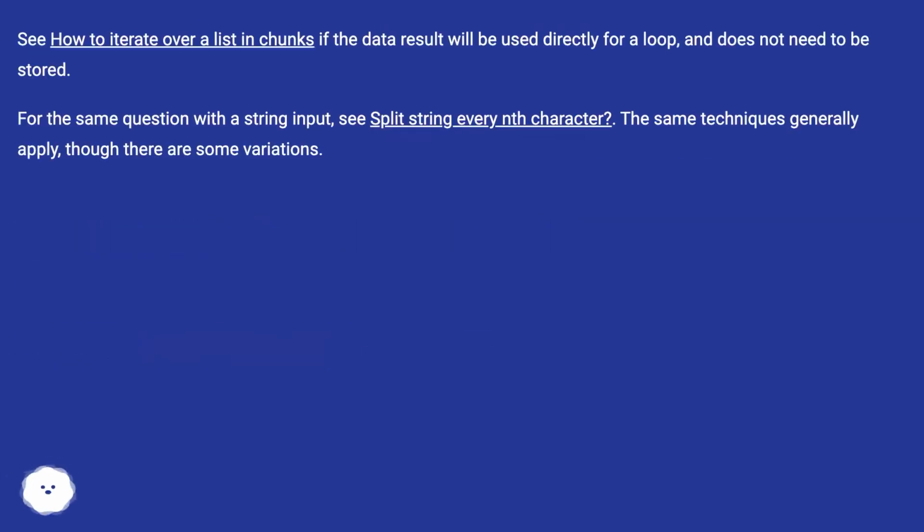See how to iterate over a list in chunks if the data result will be used directly for a loop, and does not need to be stored. For the same question with a string input, see split string every nth character. The same techniques generally apply, though there are some variations.